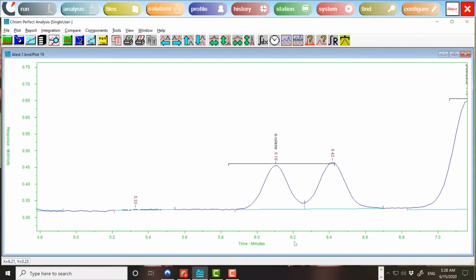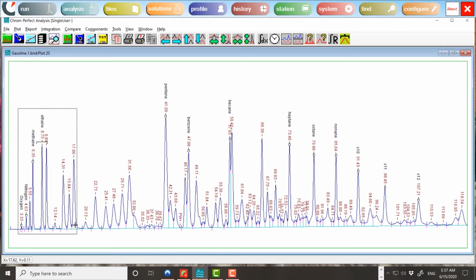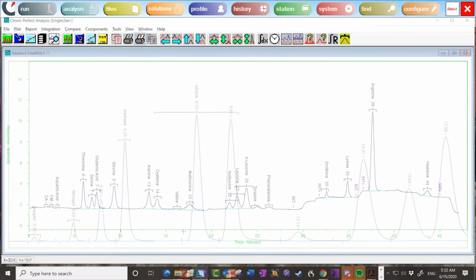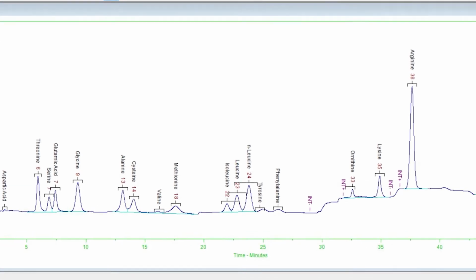The process of peak identification starts with a chromatogram that has already undergone the processes of peak detection and peak integration. Each component's search window is examined in turn. If one or more peaks lie within the search window, then the peak that is closest to the center of the window, not necessarily the largest peak, is identified as the component. Identification is a one-to-one relationship.